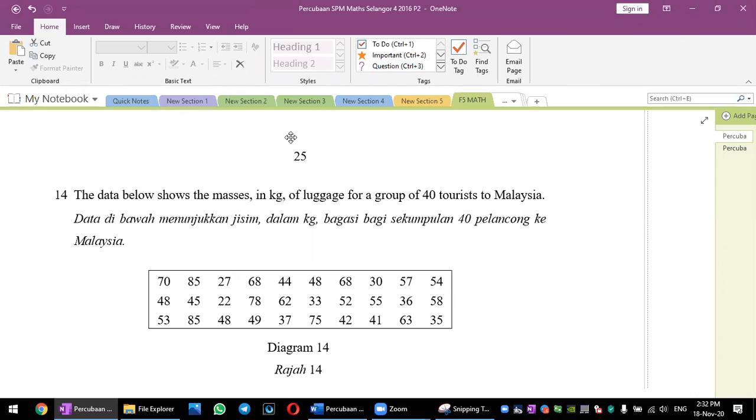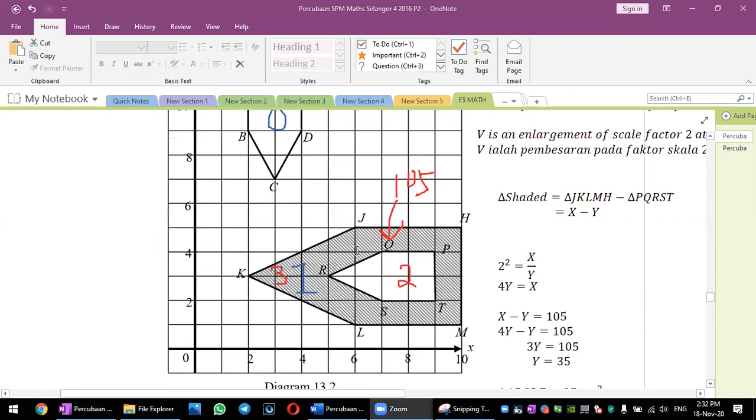Okay, wait, your friend asked, can we find the area of the trapezium? You mean by using this one? You split to this. Can also, but then it means you need to find what one box unit is. Do you get the same answer if you use the trapezium? I don't think you will get the same answer. Wait, I check first. Oh, you never use it. Okay, how about we use this one? I don't think it's the same.